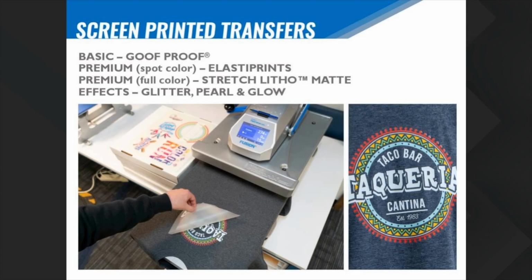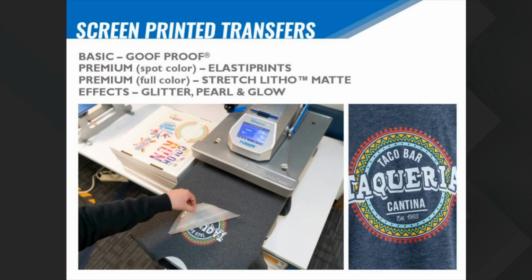So it's great if you've got a lot of colors in your design, or if you have a lot of designs that are each different colors. Maybe you have a white logo and a red logo and an orange and blue logo, and then you have a full color logo. We don't care. Put them all on the same sheet. It's not priced by the color. It's just priced by the sheet with a 5 sheet minimum.